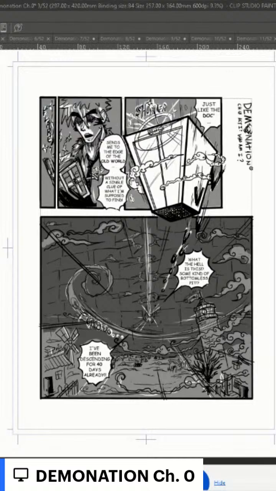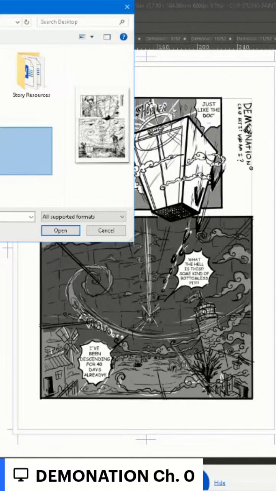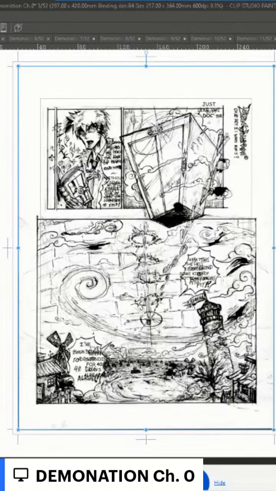File. Go to import image. So we're going to import these two images. One is pure black and white, one is grayscale. Open. This is the storyboard version you guys are looking at. Good. Now, something with the grayscale.